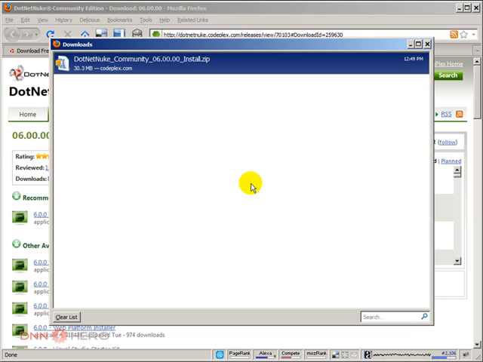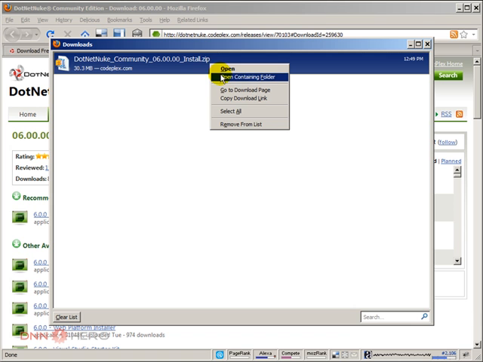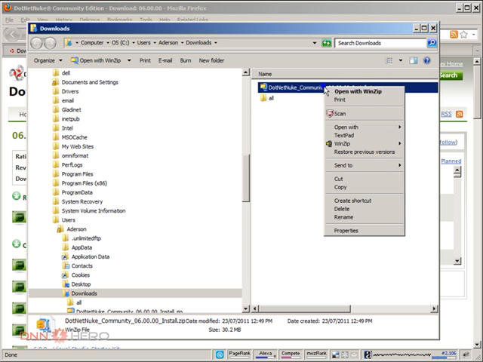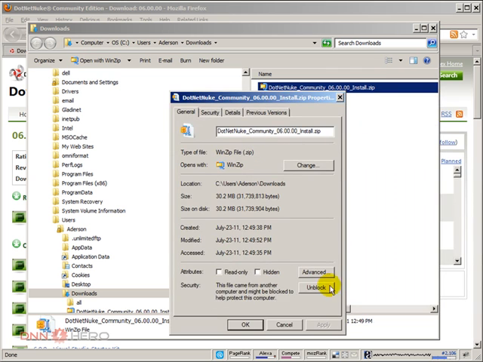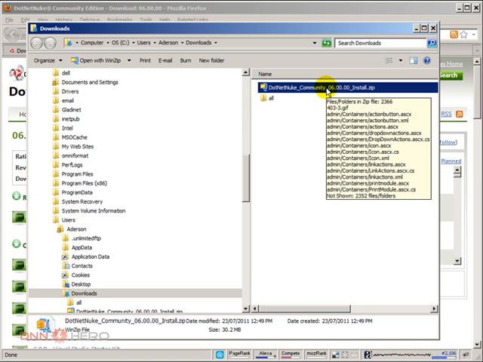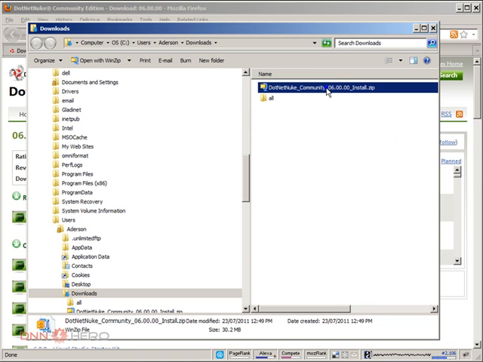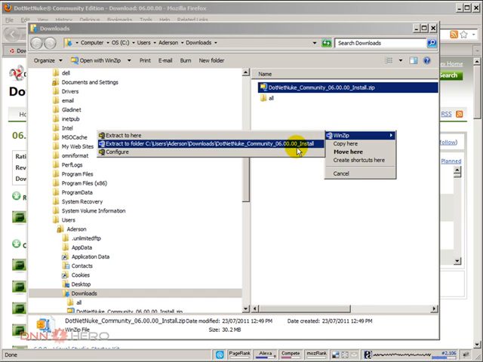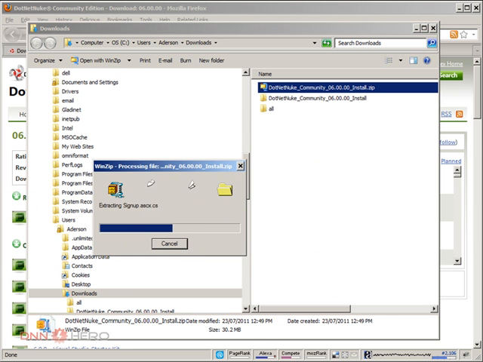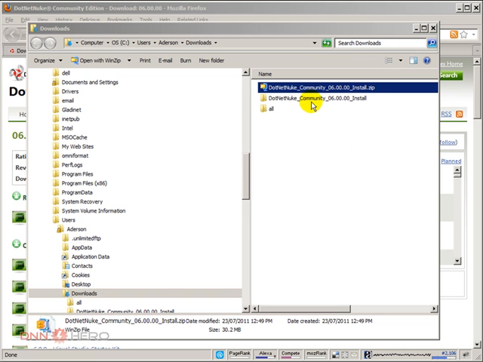So we need to go through a few steps. The first one is download, which we just did. Now we're going to extract the files from the install package that we just downloaded. I'm going to go to my file system to do that. Here's my file system. Here's the installation file. I'm just going to uncheck the block option. Sometimes when we download zips, this option comes checked. I'm just going to uncheck that, and extract all files to a local folder here in my local system. So I'm just going to unzip, and I'm going to extract to its own folder, which is doing so right now. Okay, the extraction process has finished, and here's the folder.